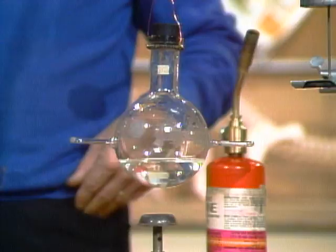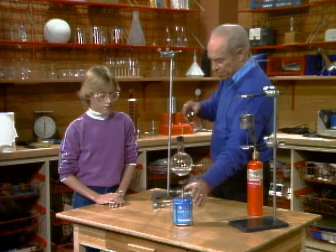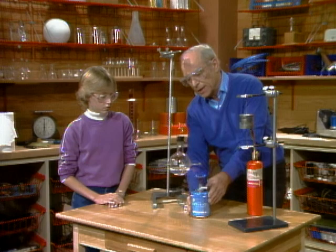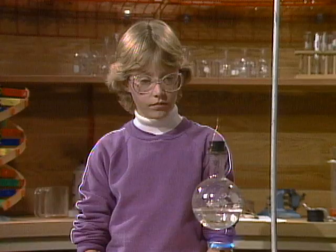That's how rockets go and so forth. Does that apply here? Yeah. If the steam is the action, what is the reaction going to be? The spinning. The steam coming out here is going to push that thing back like that. Alright, let's try it. I have my safety glasses — are your glasses safety glasses? We're going to heat the water and change it into steam, so there's low pressure in there, so it's a good idea to have some safety glasses. I heated it up before so the water should be warm — it shouldn't take too long to boil.